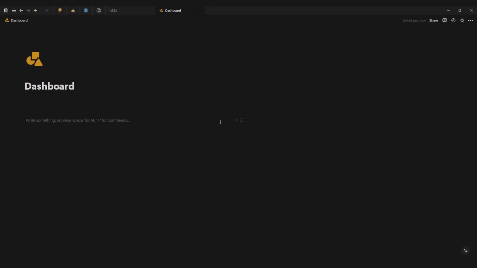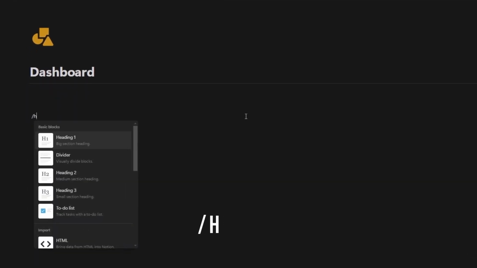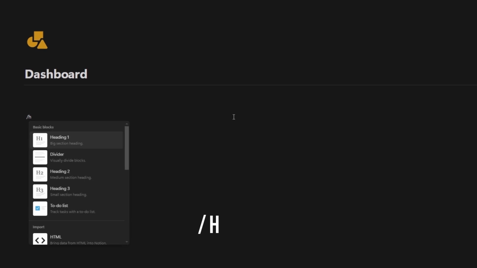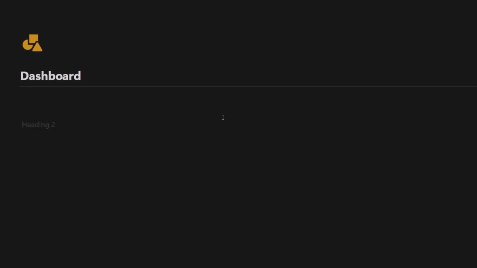Now, what we want to do with this is split them into 2 different sides. So the first thing is, I'm going to go and put a heading in. So I'm pressing my slash button again, H, to bring up the heading rows, and for this I'm actually going to go heading 2 to show you in a larger style, and here I'm going to call this quick actions, and then again I'm going to hit the divider.